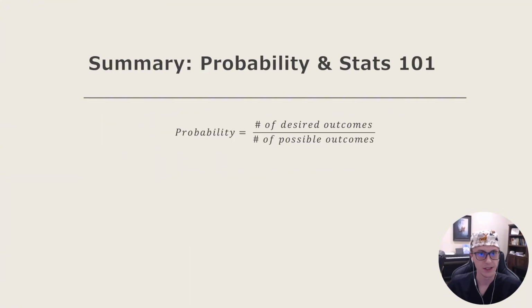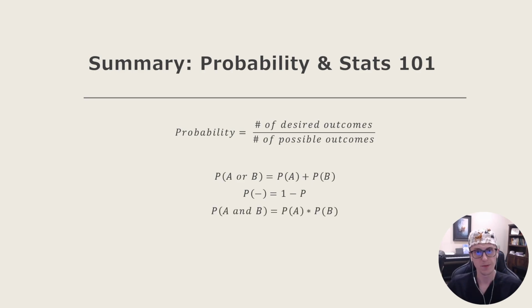All right, here's what we covered today. Number 1, how to find the probability of an event. Number 2, when two events are mutually exclusive, you can find the probability of one or the other thing happening by simply adding them together. Number 3, the probability of an event not occurring is 1 minus the probability of it occurring. Number 4, the probability for both events happening, just multiply them together. And number 5, to find the probability of at least one event happening, use this equation.